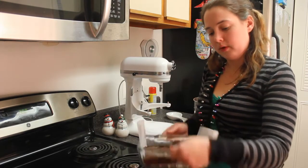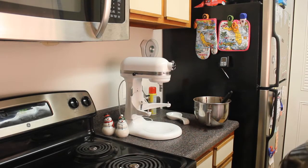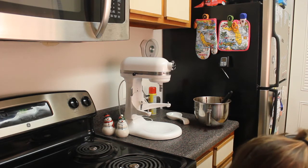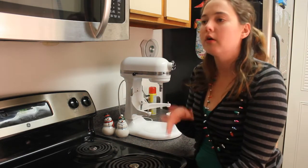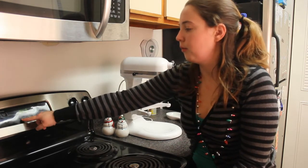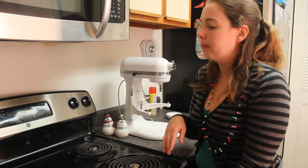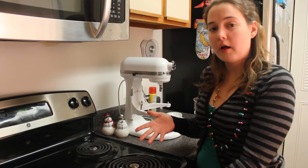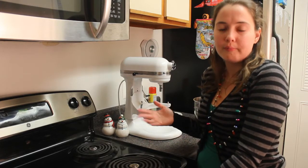Then you want to bake this in your 300 degree oven. Put it as middle of the way as you can, right there in the middle. It needs to bake for 40 to 50 minutes. I always like to set my timer for the lowest amount, then check it, and put it back on later. Really, you want to make sure that the internal temperature when you take it out is 195 degrees. But who really has time for that? Just stick a toothpick in, and if it comes out mostly clean, then it's good.